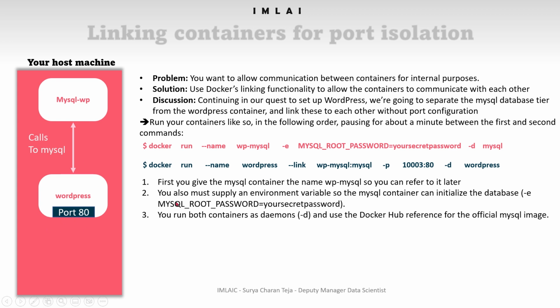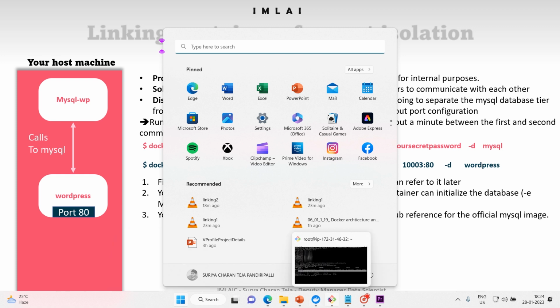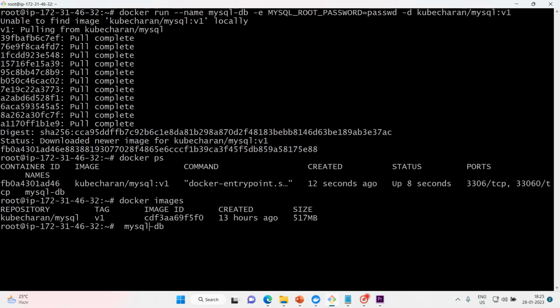So now let's run our second container, the WordPress container, and that will be exposed on port 80. And then let's do that. Now WordPress, docker run, option --name WP app.